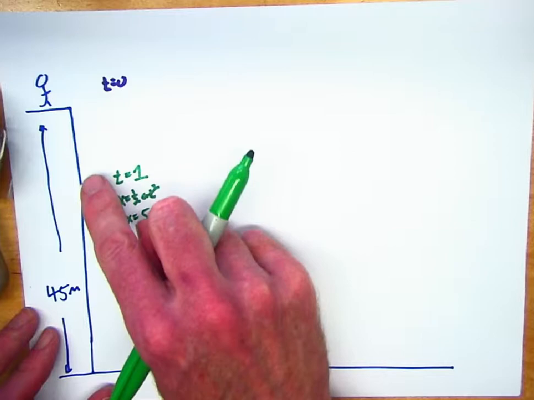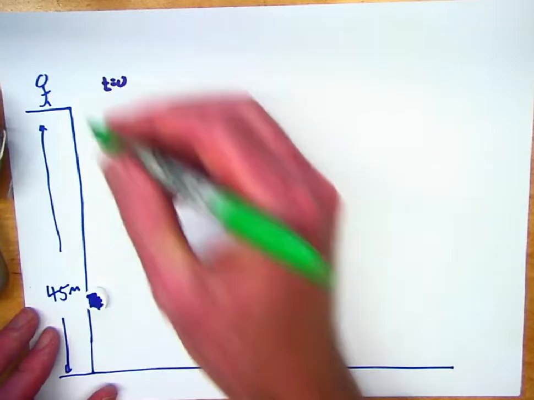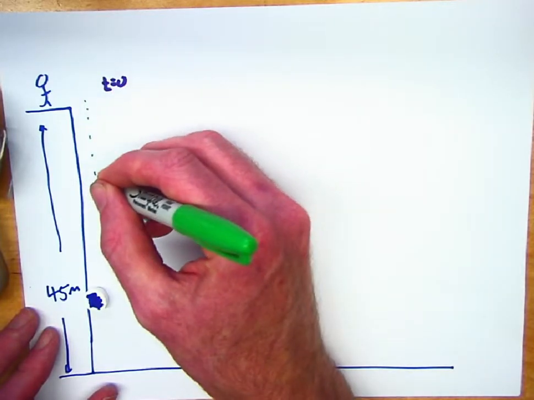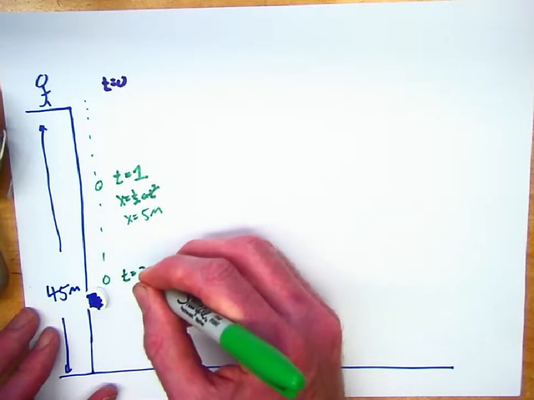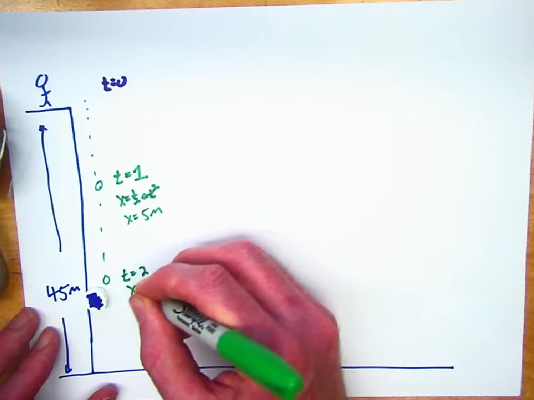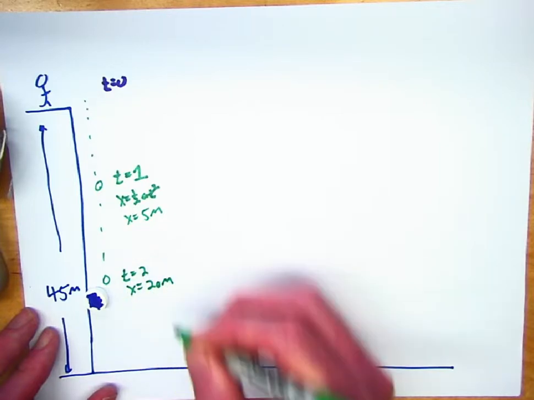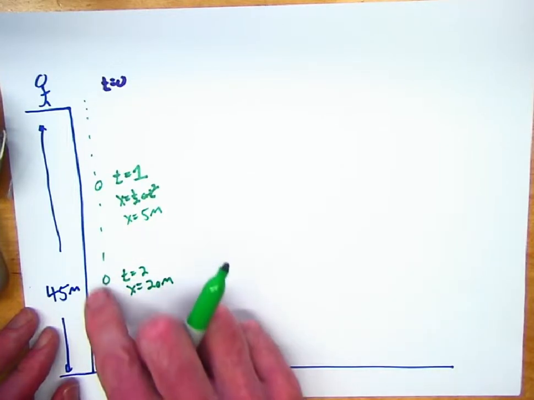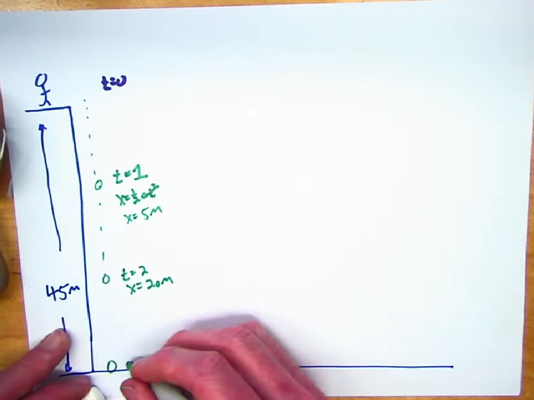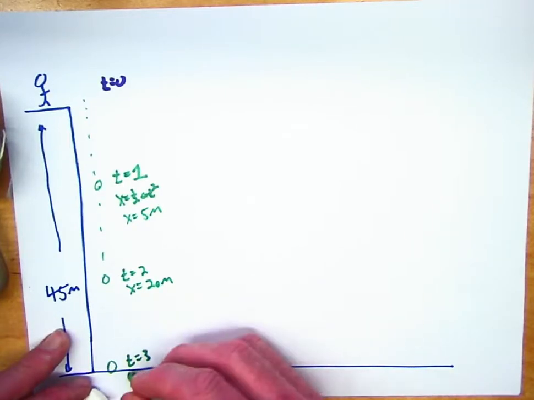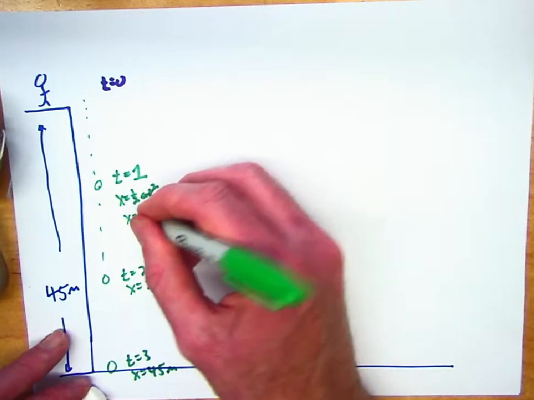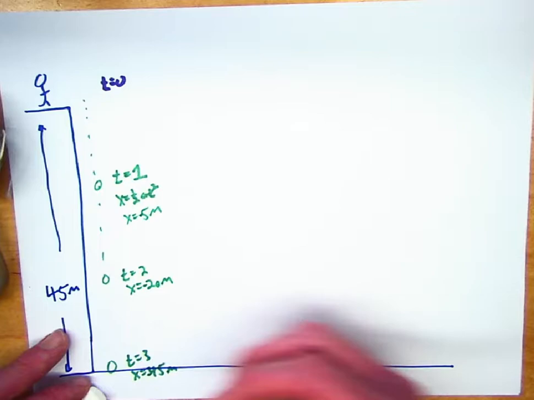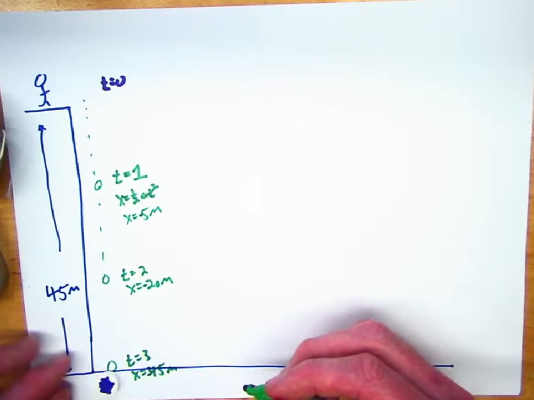And then the Altoid's going to fall a little bit more. So here we'll draw the Altoid falling. There it is at 1 second, and then here it is at 2 seconds. At t equals 2 seconds, the position is actually going to be 20 meters, plugging back into that formula. And then at t equals 3 seconds, the Altoid is going to hit the ground. At t equals 3 seconds, the position is going to be 45 meters. Or perhaps negative, if you want to make them negative since it's going down. Any way you want to choose it. So that's your first experiment.